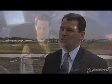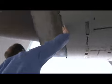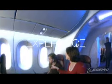New airplane programs are always a challenge, and some days are good and some days are more challenging, but you always look back on these kinds of experiences and you're glad you were part of it. What new technologies can we bring to airplanes and to the flying public that really can make a difference in either the economics or the experience of flying on one of the Boeing airplanes? And so relevant innovation became one of our key themes in how we were going to revolutionize flight.